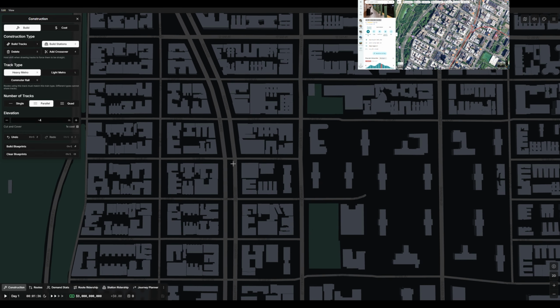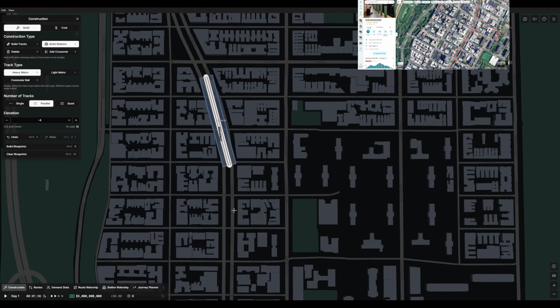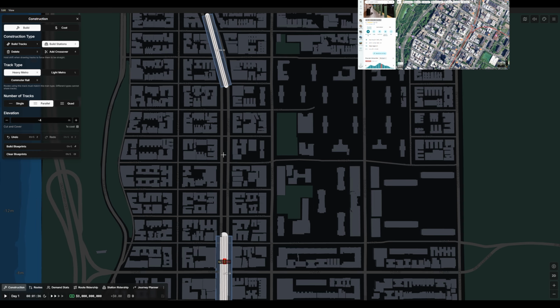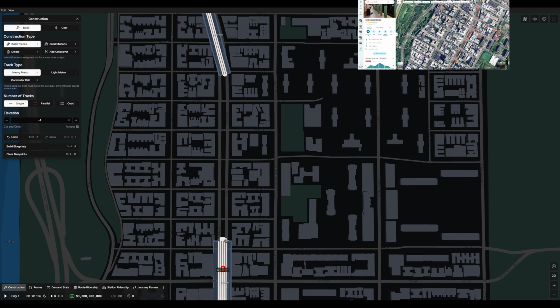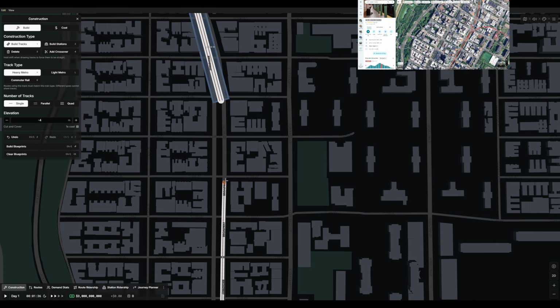So you go back to parallel and just try to angle it a little bit just to make it easier. And then we need to actually go back to single track because we're gonna connect the outer tracks to the station here.